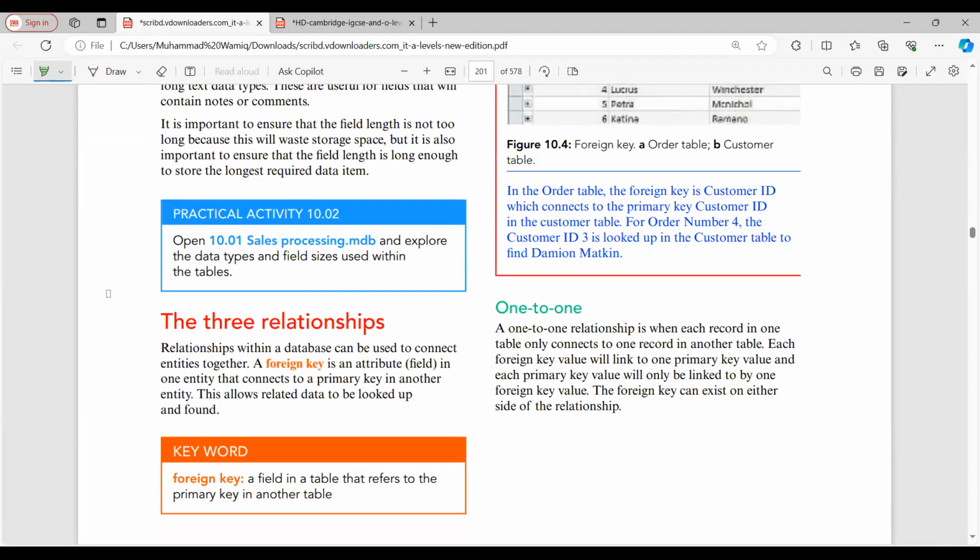For example, if I go into another country or state, I'm a foreigner there. However, the activities that I will be performing are not mostly going to be of their native country. That means that I'm trying my level best to be a national of that country, such as doing a job as well, but I am not that exact person. Similarly, a foreign key is an attribute or field that connects one entity to a primary key in another entity.